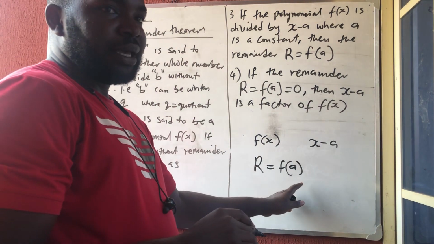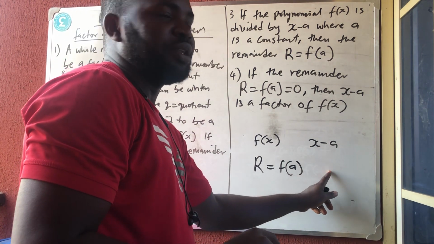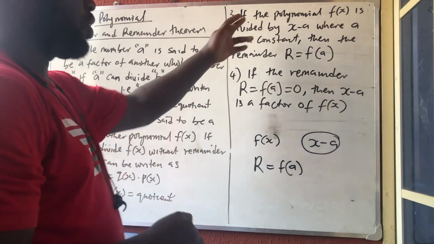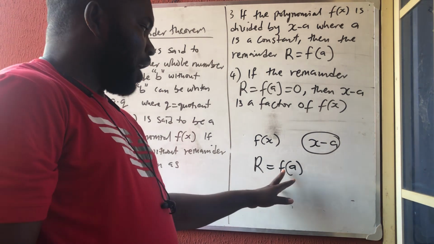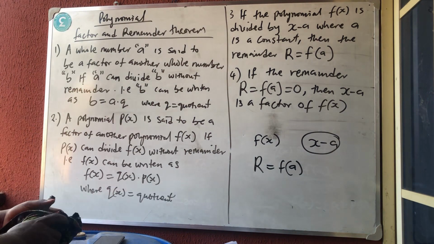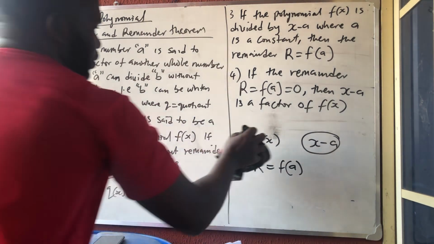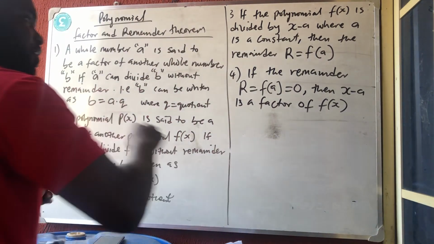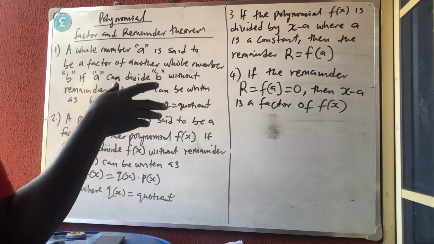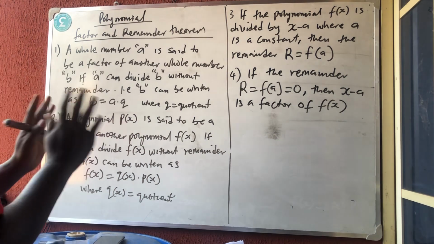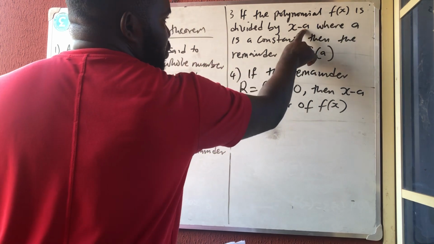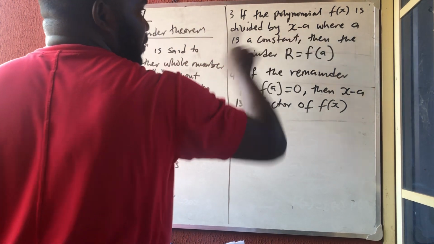Now if you put that a and you get that the remainder is 0, what does it mean? It means that the divisor is a factor. That is just the explanation of these two. If I put f of a and I get 0, it means the divisor is a factor. But if I did not get a 0, it means that it is not a factor. So instead of going through the process of dividing and getting the quotient, then the remainder, if you are asked to get only the remainder without the quotient, just put that a anywhere you see x in that polynomial, and that is the answer.